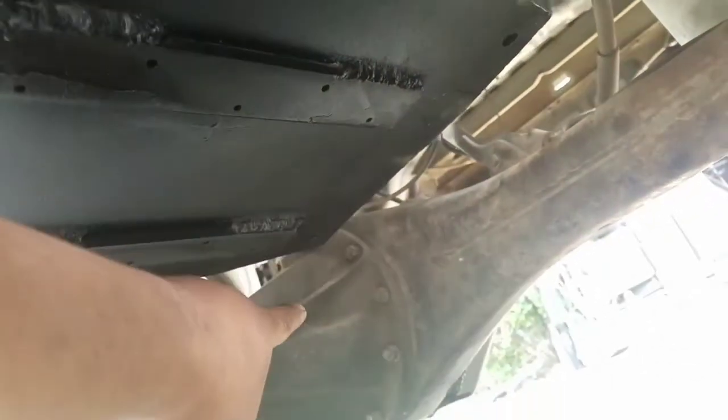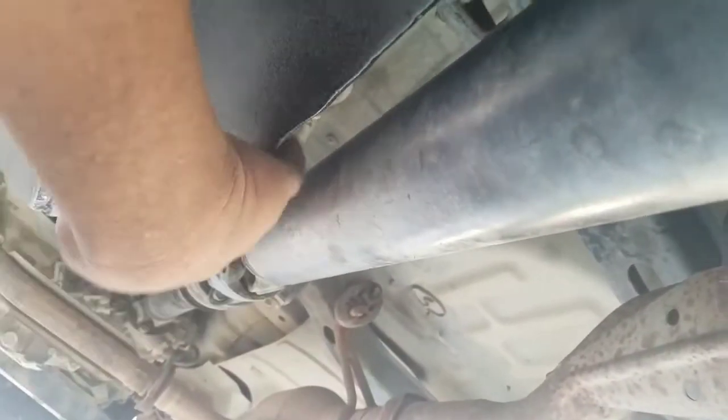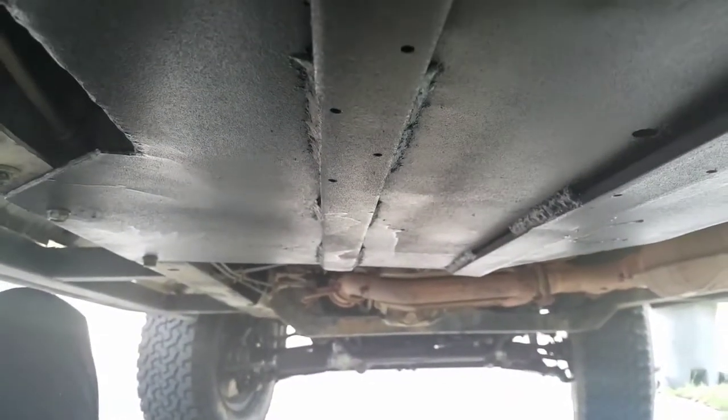And I'll show you how it clears the differential. From this angle, it looks like it's gonna hit that differential, but it's not. As you can see here, it totally clears it. See? Right here. So this is pretty cool. Ain't never gonna hit that. Okay, and then the drive shaft here, it's very narrow here, but it's not gonna hit. And this is looking from the rear up.